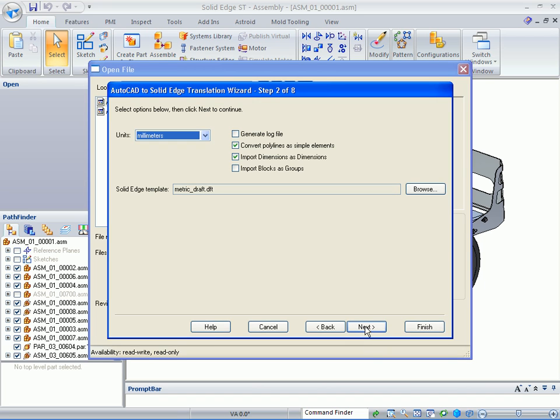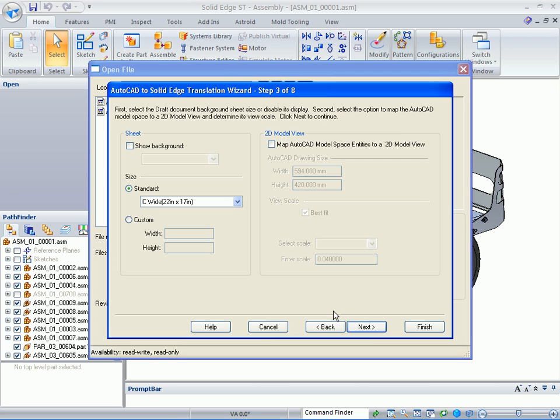Go to the next page, and you'll notice that it's pointing to a metric underbar DFT file. This is actually another file that is copied during the setup to the template folder. And the only reason that this file is here is because if you're running your demo at 1024 by 768, which is what most projectors require, at least the older ones, this has the template zoomed into a 1024, so when you bring it in, the draft file is not very small down in the corner.